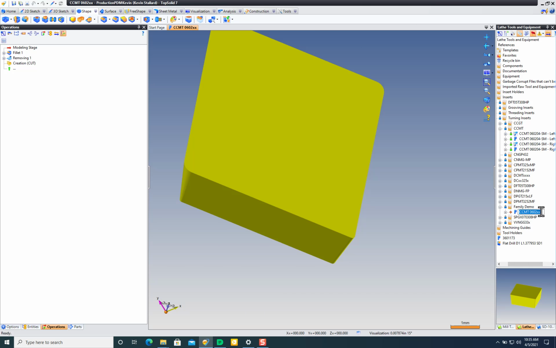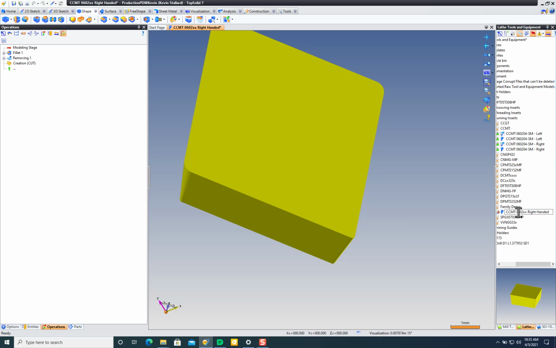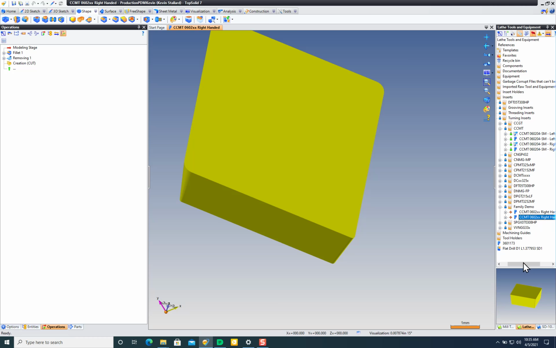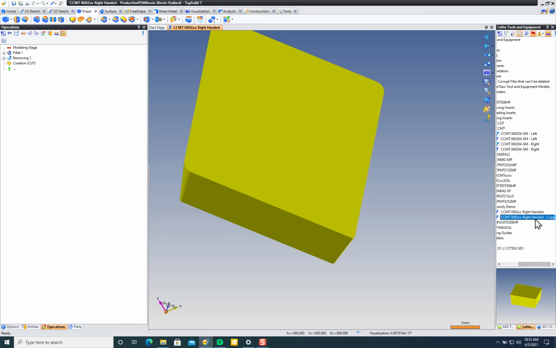And then for a right-handed tool, I'm going to put R for right-handed. And then I'm going to do the same thing, and now that's done, I'm just going to make a copy of this. And so we're going to have a left and a right, just in case you have two different boring bars.